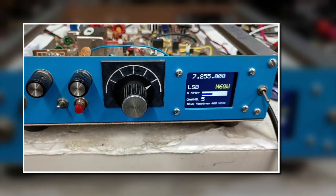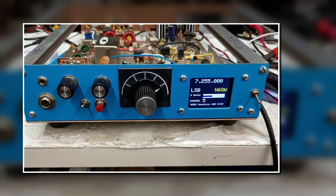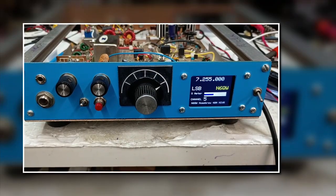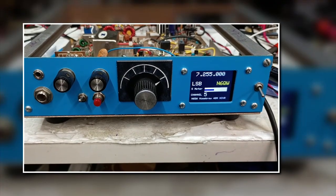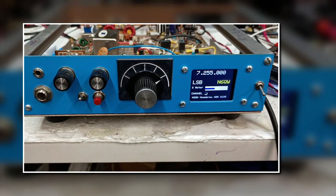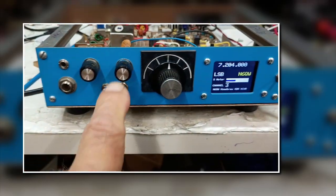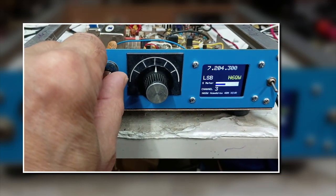7255 used to be the West Coast Amateur Radio Service back in the 70s — everybody and their brother would check in there if they were in trouble, had an emergency, or wanted to make a contact. Now it's a group that hangs out there, runs a lot of power, and some of them have salty language. Anyway, there's an added bonus: a little encoder here.